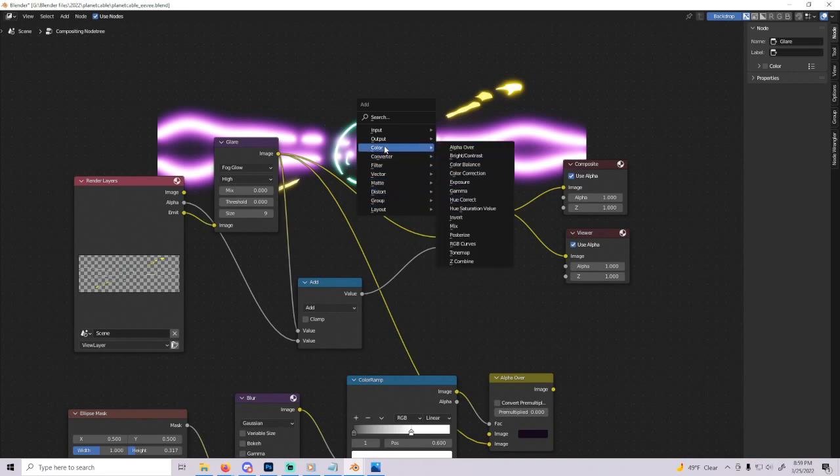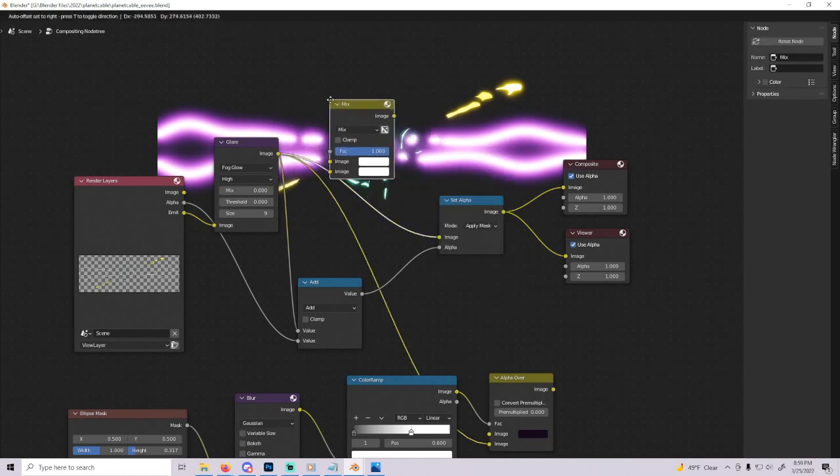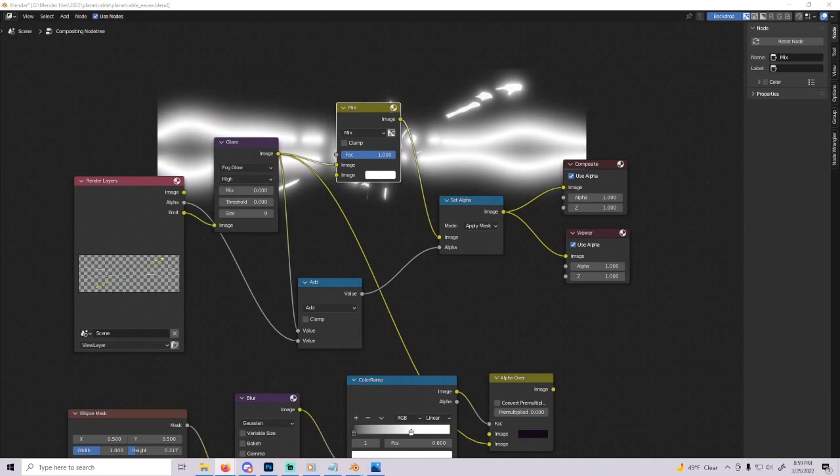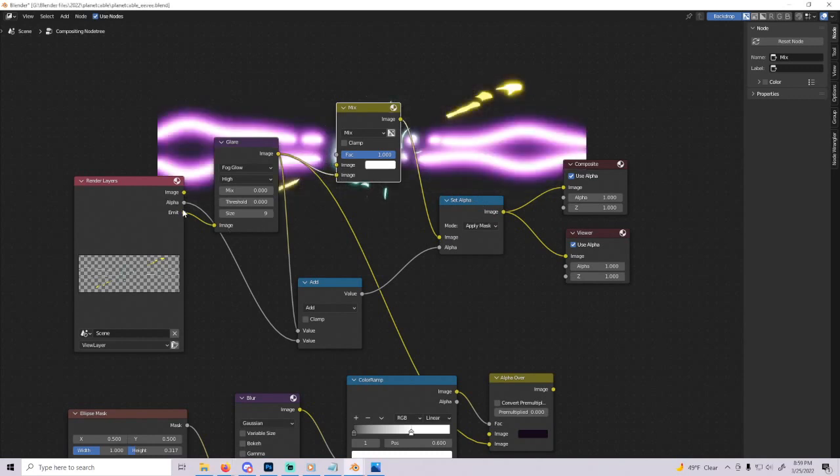He does color mix. Yeah, I have a tutorial up on my other screen showing me how to do this. So he has the glare on the bottom one, and then he has the actual image. I only want it to be the emit.